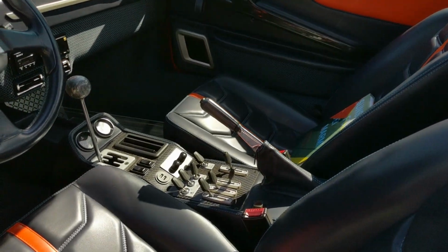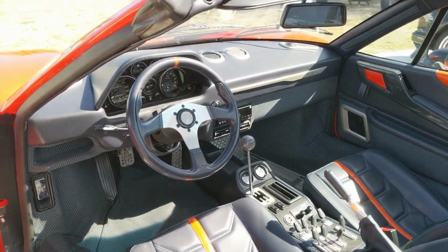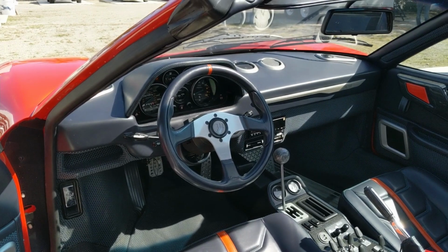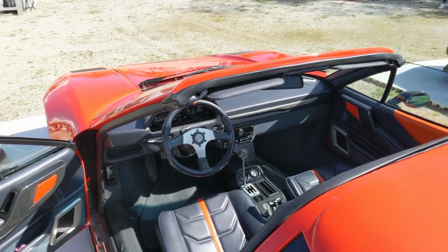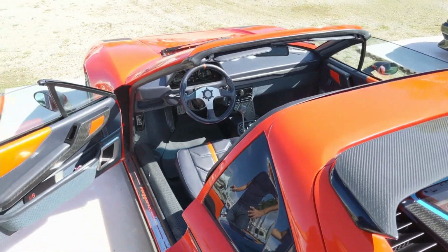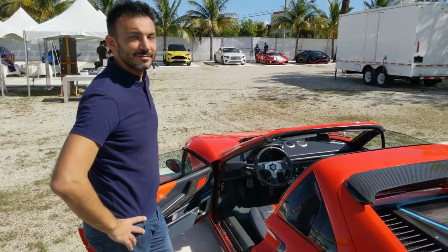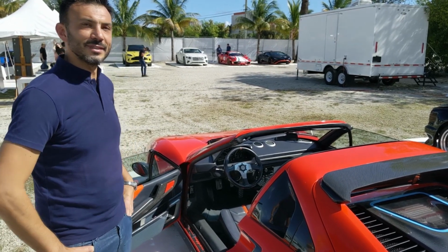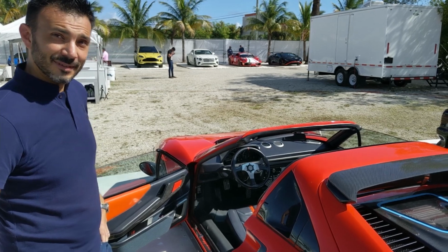Wow. Just completely redesigned. And then you were also telling us that a customer could spec a more modern dash if they wanted it. Yeah, exactly. We have another version that is a little more modern, with a digital dashboard and some more modern features. But like you said, this whole car is customizable. So if the client comes to you and wants to do something totally bespoke and unique, you guys are up for that. That's right. Very cool. Any other little details we should know about?